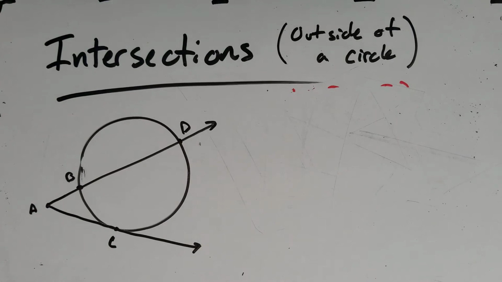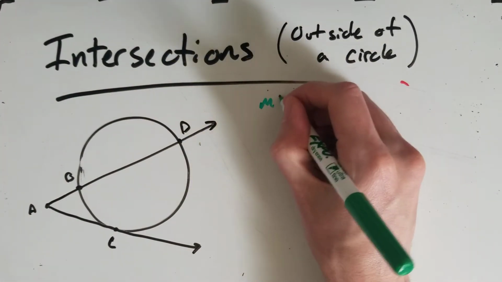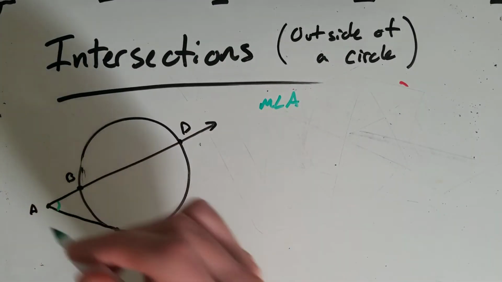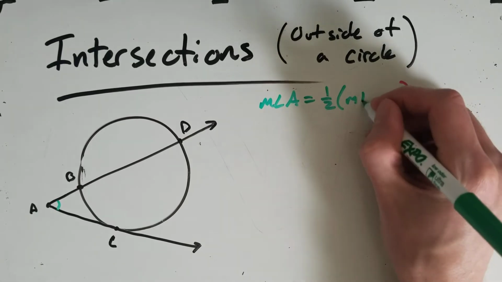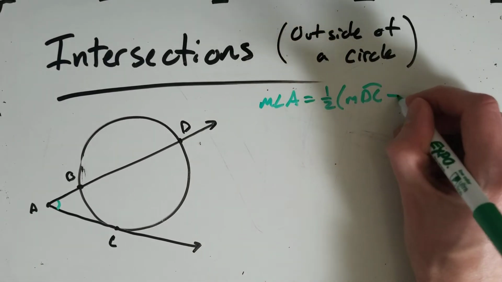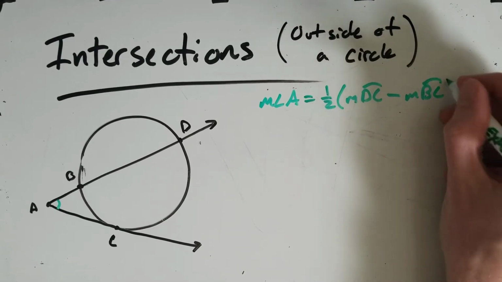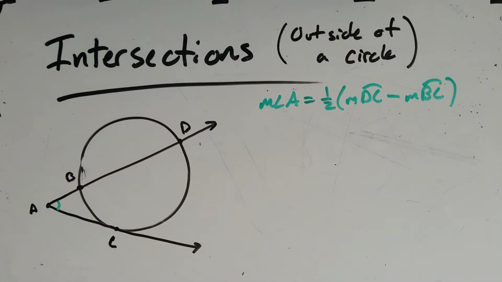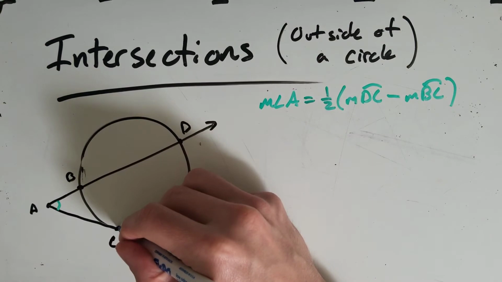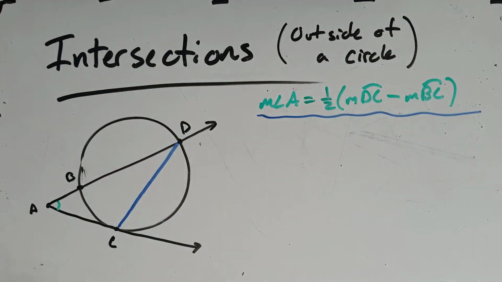What this theorem now is saying, same thing exists, the measure of angle A, so still this measure right down here, is going to be equal to 1/2 the difference of, well, the measure of arc DC minus the measure of arc BC. And that's the relationship that exists for this one. And again, we could show this by simply making a nice little triangle, going through the same process actually, very similar to the same process.